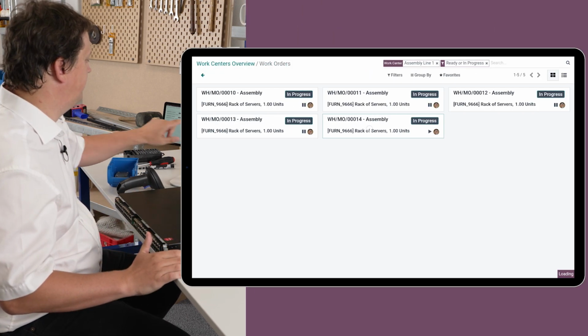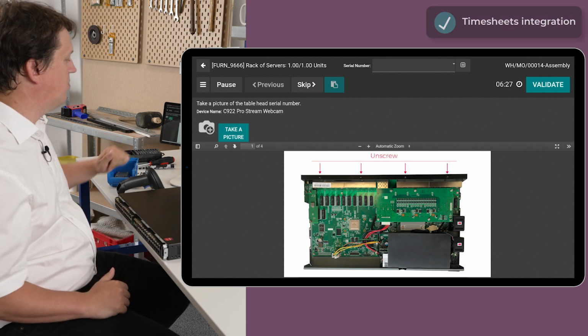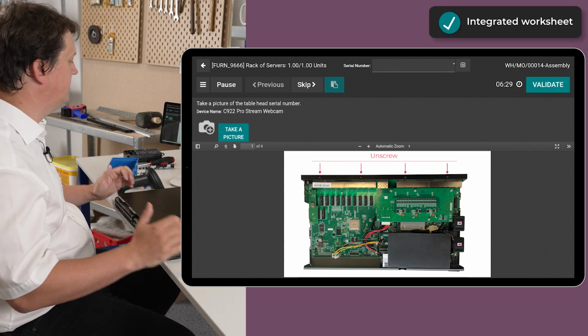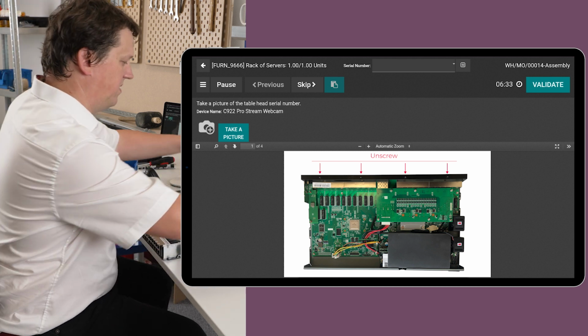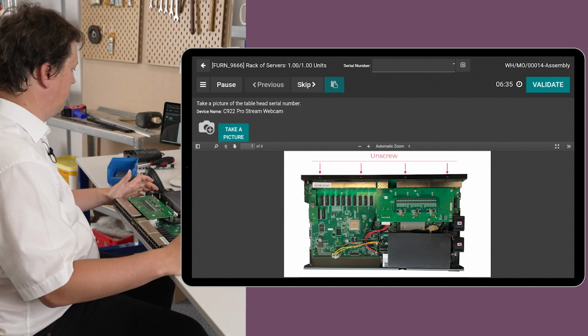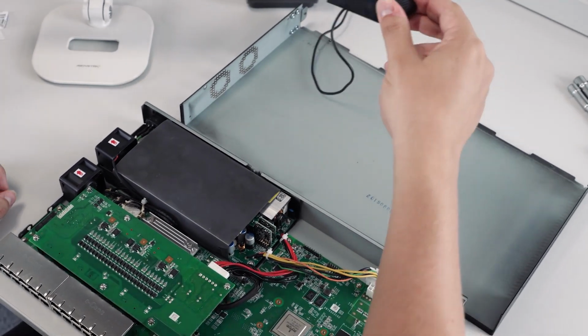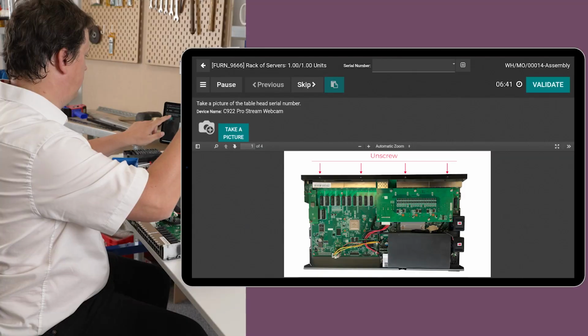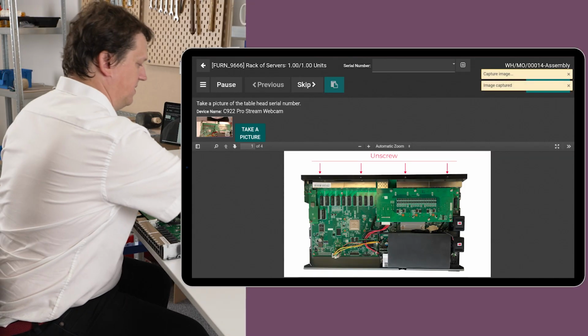For the worker, it just has to follow the instruction. So I click on the first step, and I have the worksheet. So I have all the instruction I need to do right in front of me, so it's very easy. So it's telling me to open the switch like this, asking me to do a quality check, a visual quality check with a camera. So all I have to do is take the camera, press here, and it's going to take a picture, which is here, for my quality check.